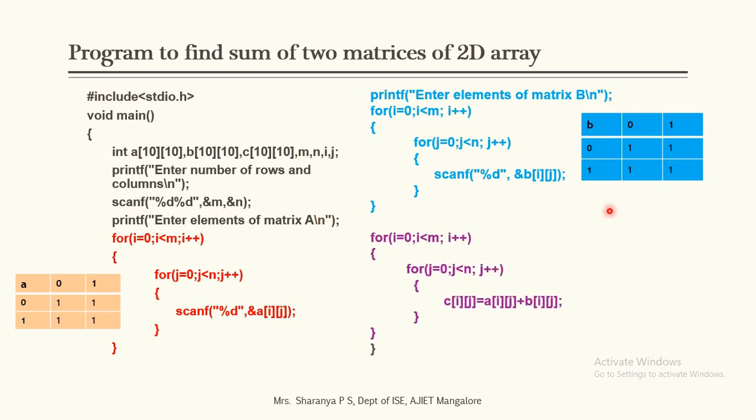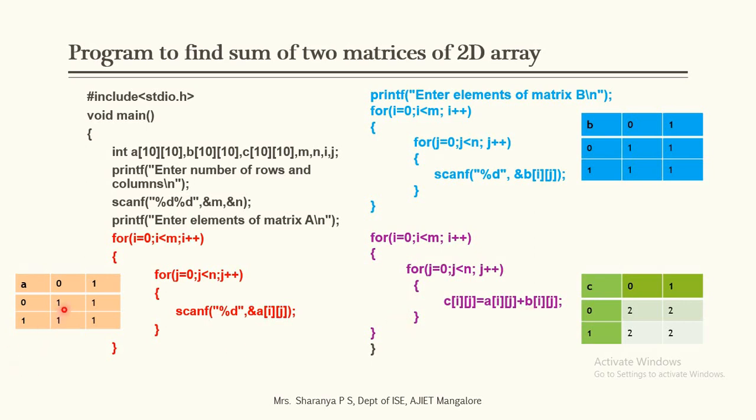Now coming to the major logic that we have to perform. That is, we have to add this 1 with 1, and we have to store the result in this particular location in the matrix C. So how can we process? Here the rows and the columns of this matrix are fixed, as given by the user. So we have to run these two loops from M to N, and each index will begin from 0, I and J.